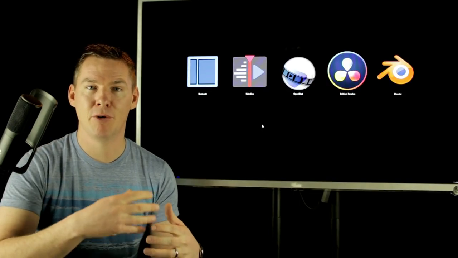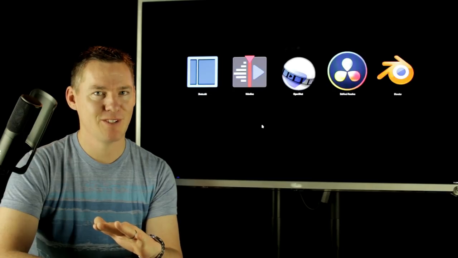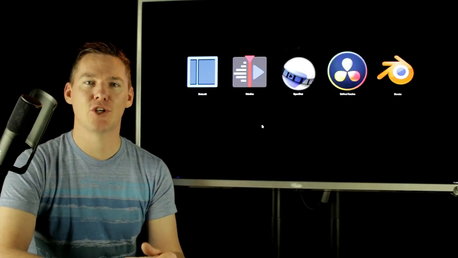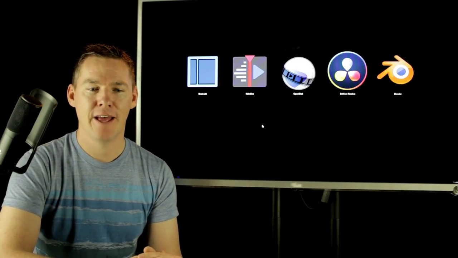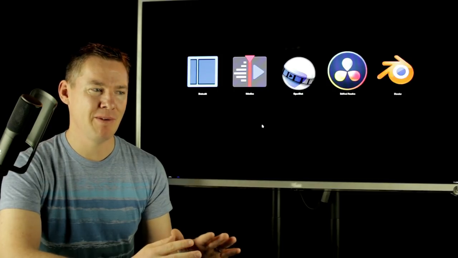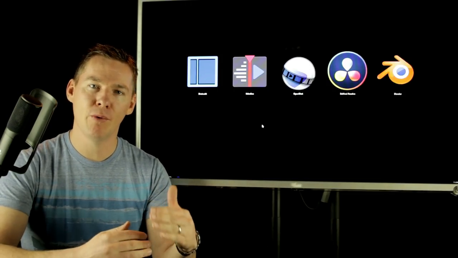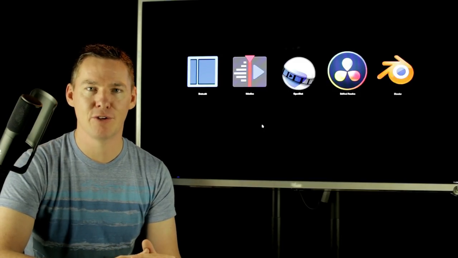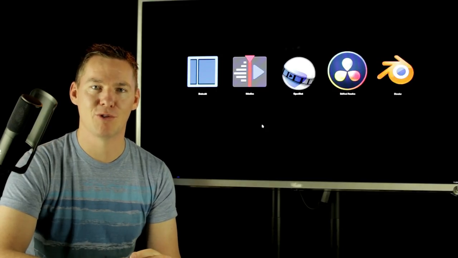It's just a matter of getting familiar with the interface, but this is open source software, at least except for DaVinci Resolve. It's open source software, which means it's always continually being upgraded and perfected. New features are being added. And so unlike a program like WordPerfect or Corel back in the day that used to be the big thing and now no one uses it anymore, these programs are always going to be at the cutting edge of technology. So invest the time in learning to use these, and I promise it'll pay off over time.